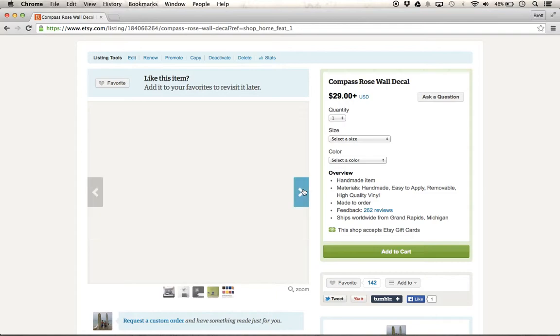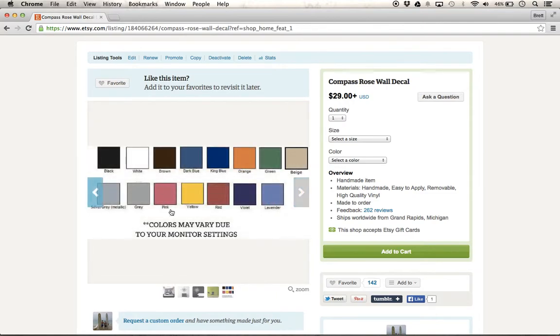You actually get 5 slots to fill. And you do need to fill them all. You don't have to, but again, it's one of those little things that helps put your listings to the top of search results, the SEO, for Etsy. So make sure you fill all these in.